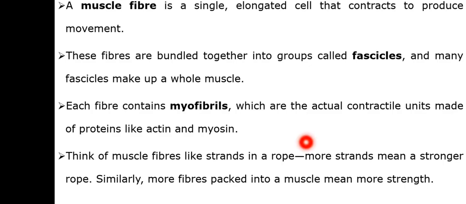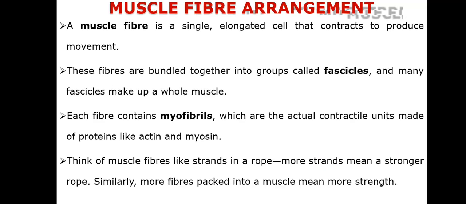It simply means that the more strands you have, the stronger the rope is going to be. Similarly, the more fibers packed into a muscle mean more strength. So the more fibers that you have, the stronger the muscle is going to become. Okay? That is the concept that we're trying to talk about here.